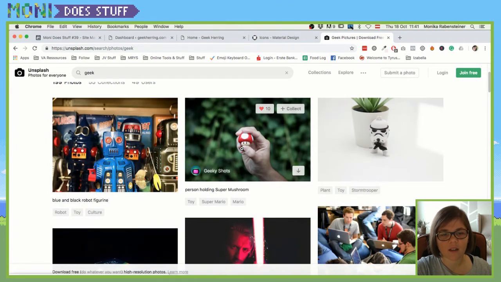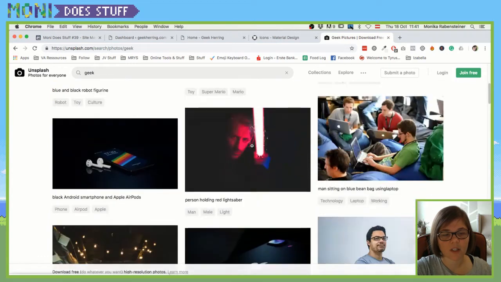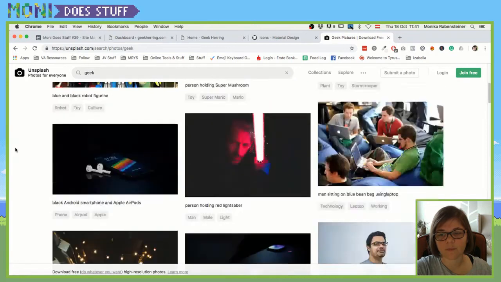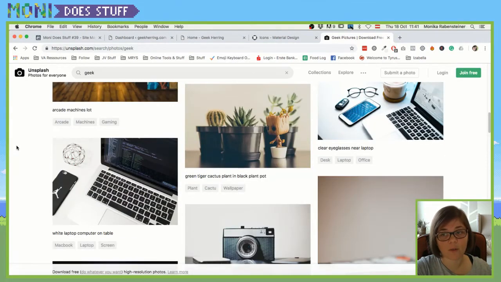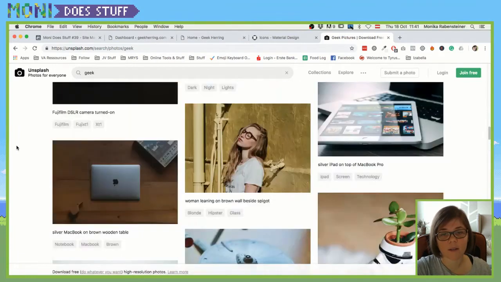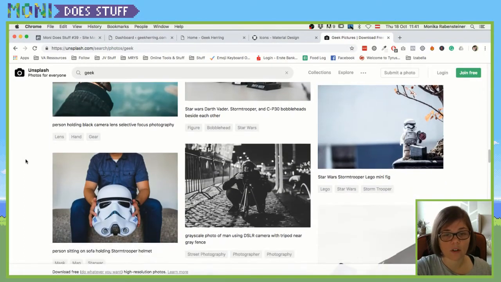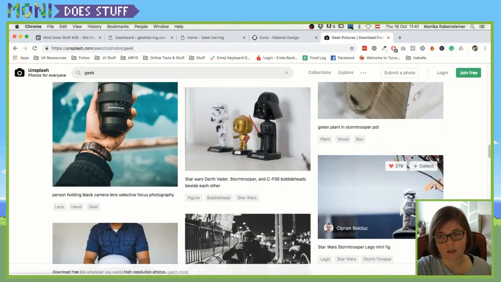Oh, I kind of really like the mushroom thing. I think that potentially will still go well. You see, a lot of guys. Oh, a girl, yes. I'm probably looking for a darker one, even though I'm going to make a black overlay, it's still a bit more problematic when there's a lot of white.